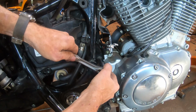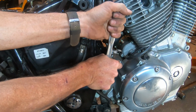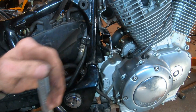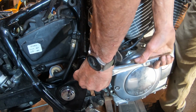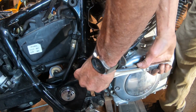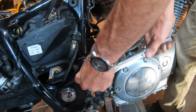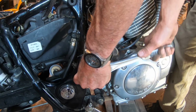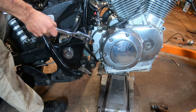Okay, now that we have that out, now we're going to take one of these rear two motor mount bolts that goes basically the whole width of the bike, and that is tight. I had to go get a 1/2-inch drive ratchet to initially break it free, and you see how hard it's turning. And then once we go here a while, it turns out it's just turning on the other side, so I'm going to hold the other side.